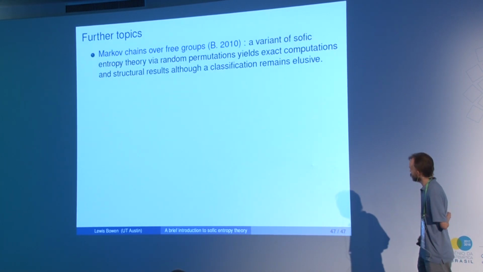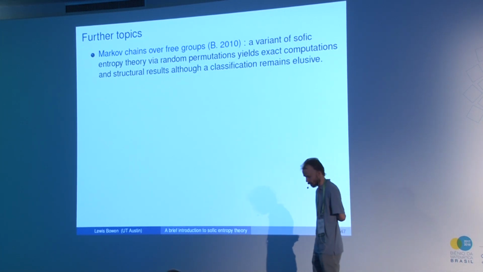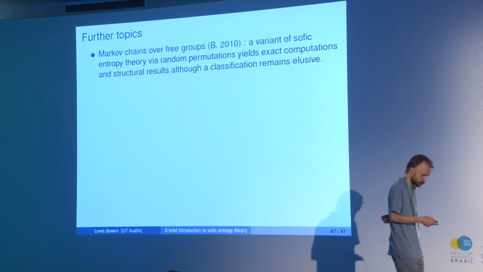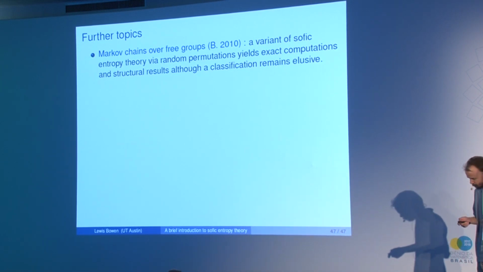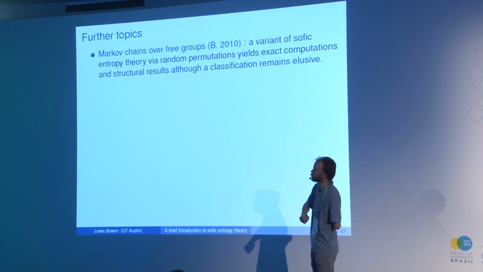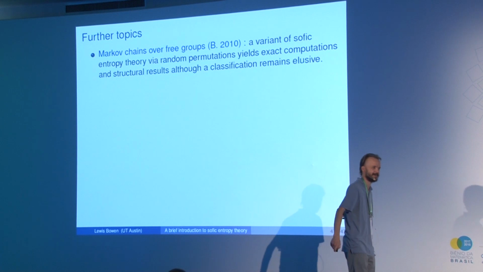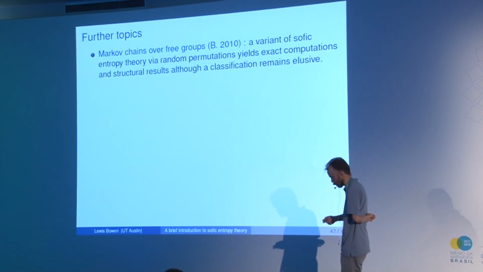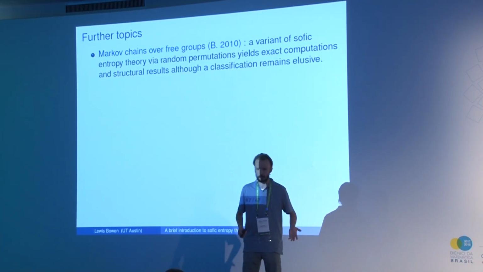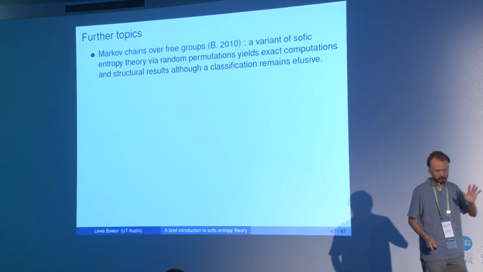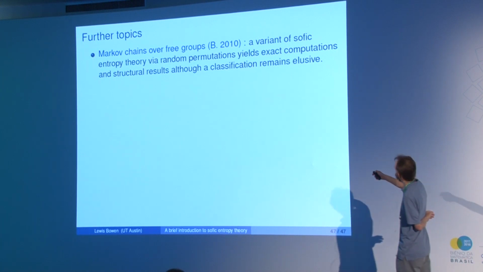Okay, so I would like to tell you a little bit about what's been going on in the last few years. What I just told you was mostly 8 years ago. I've been trying to classify Markov chains over free groups. This looks to be a very, very hard problem. By the way, Markov chains over the integers are classified up to measure conjugacy just by entropy, as long as they're mixing. It's easy to deal with the non-mixing case as well.